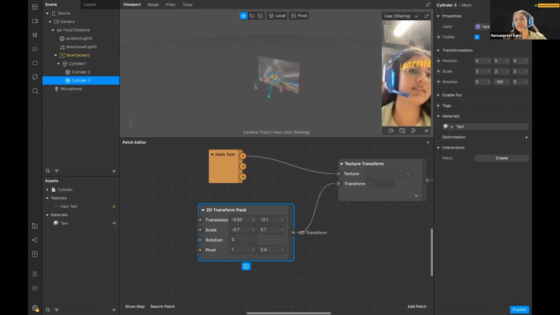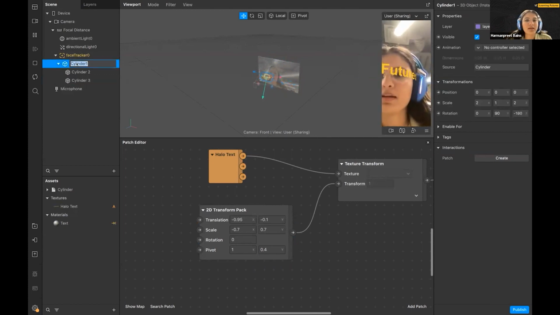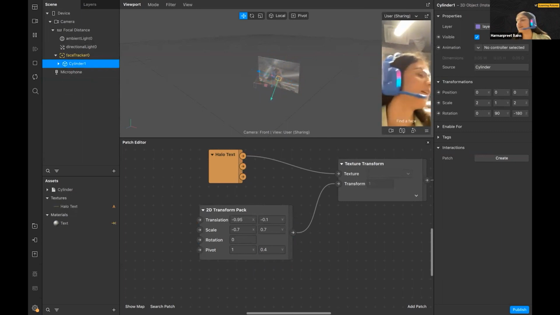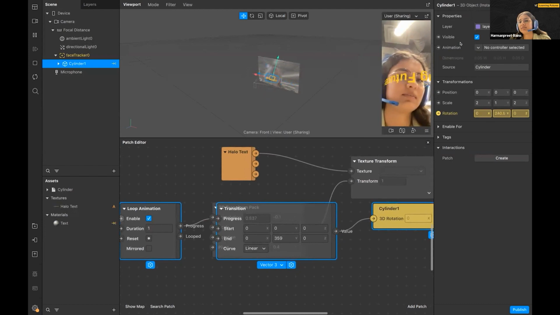So we duplicated the cylinders and adjusted the scale and rotation. Now we'll be animating it. Go to cylinder 1 and you see this magic wand on the right hand corner. Click on that, click on animate and click spin. So it will start spinning.